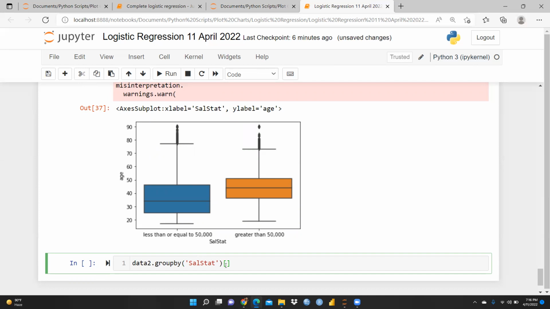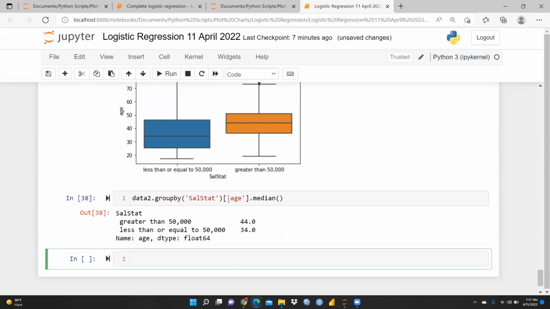I want to put it in square brackets because salary age wise, and dot median, and this one is right, and let me run this. So you can see greater than 50,000 is 44, and less than or equal to 50,000 is 34. These are our median values.